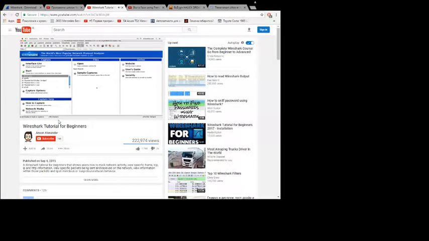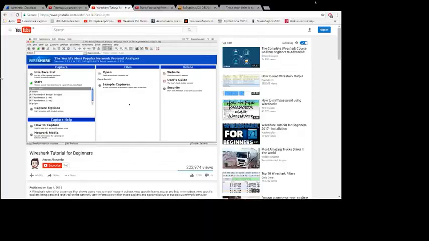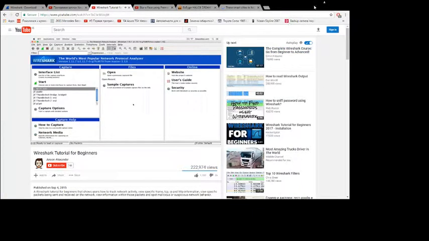So I'm going to be showing you on a Mac computer, but this runs through X11, so the user interface should look the same whether you're using Wireshark on Mac, Windows, or Linux. So here I am, I have Wireshark installed and opened up on my computer, and I'm just going to go through some basic things here to get us familiar with the user interface, and then we'll start to take a look at some ways that we can look at how people might be trying to hack on our network or are scanning our network, stuff like that.